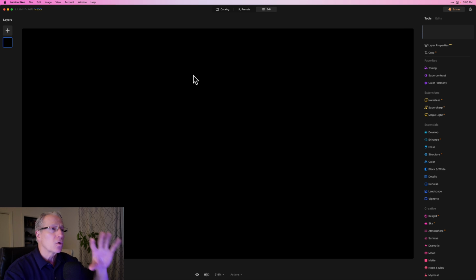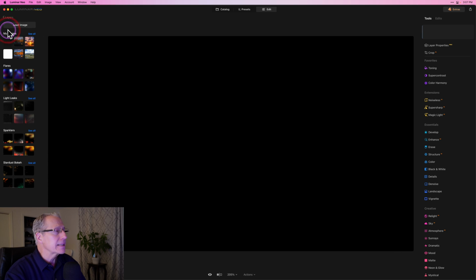And to get to layers, of course, if you're here with an image on the left-hand side, you can see layers. And it's pretty simple. The blue is highlighting, or outlining, I should say, the photo that I'm on, which is the current layer, the only layer, because this is the base photo. I'm gonna call it a photo, even though it's just a black piece of paper. And to add a layer, of course, the big plus sign is the obvious thing to do. And so you're gonna add a layer by clicking plus.